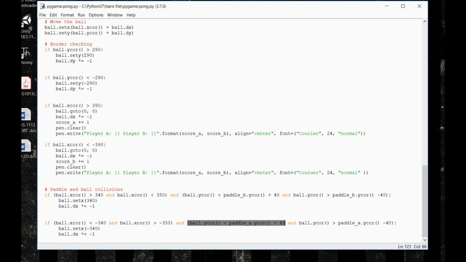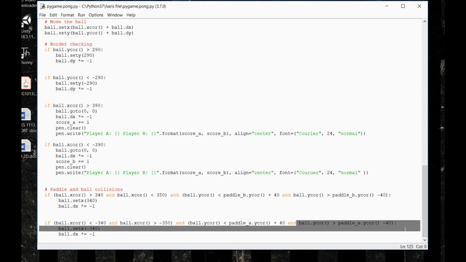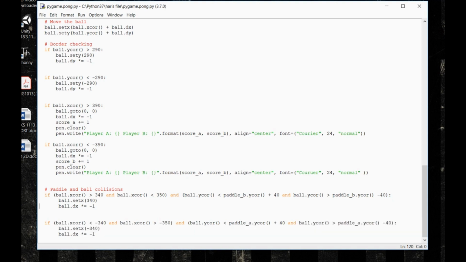They are making the ball never go off the screen, and that is the coding for the ball. The ball never goes anywhere off the screen.